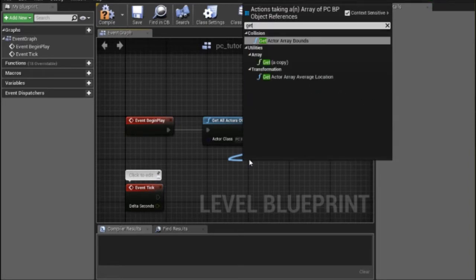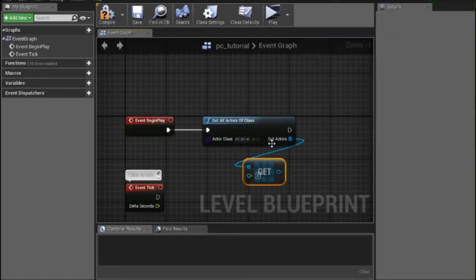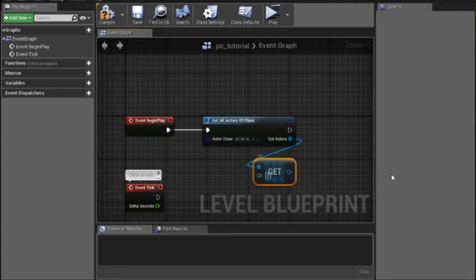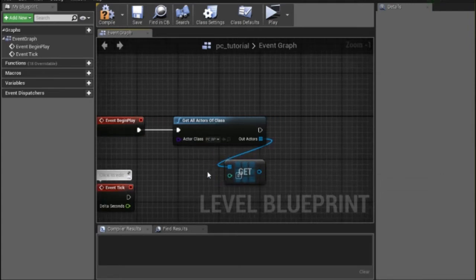Now we have to get a copy. With the get a copy, we can access every event and every variable we made in our actor blueprint, and we can change or set it up here. So what we do, we get our event.